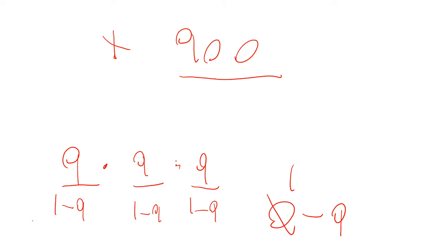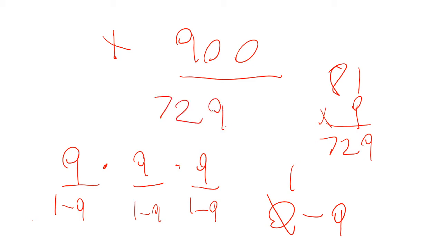cubed, which 9 squared is 81. 81 times 9, that's easily computable. 729. So 729 numbers that have no zeros in them. And that's what we don't want. So if you find what we do want, we just subtract it off.